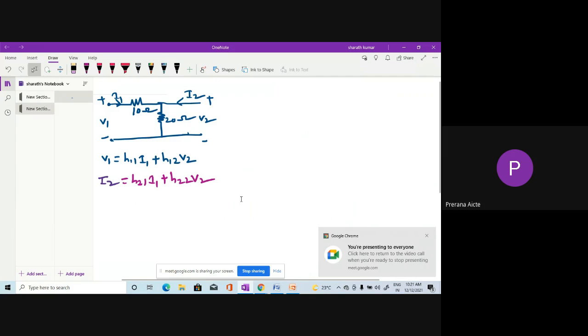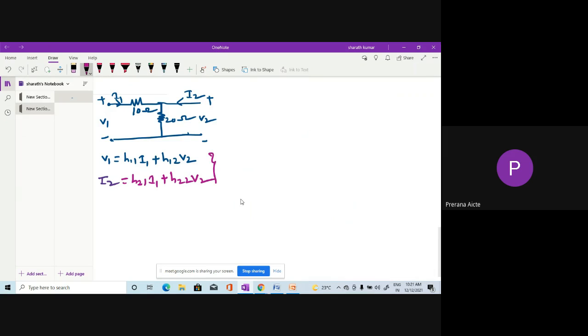V1 is equal to and I2 is equal to, these are the two fundamental equations of your two-port network. I said these are hybrid parameters. So in port 2, to get the parameters, V2 must be equal to 0, and for port 1, to get the other parameters, I1 must be equal to 0. Then only you will get the four H parameters. The voltage is a short circuit and the current is an open circuit. Then only can we make those two values equal to 0. That means we have a hybrid combination of voltage and current.